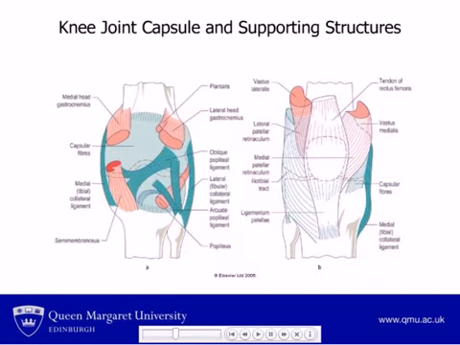Slide 15. The knee surrounded by muscle tendons and expansions. Just take a bit of time to look over the diagrams here and just look at how the knee is surrounded by tendinous and ligamentous support on all aspects. There is no entirely independent fibrous capsule linking the femur and tibia. There are only occasional true capsular fibres.